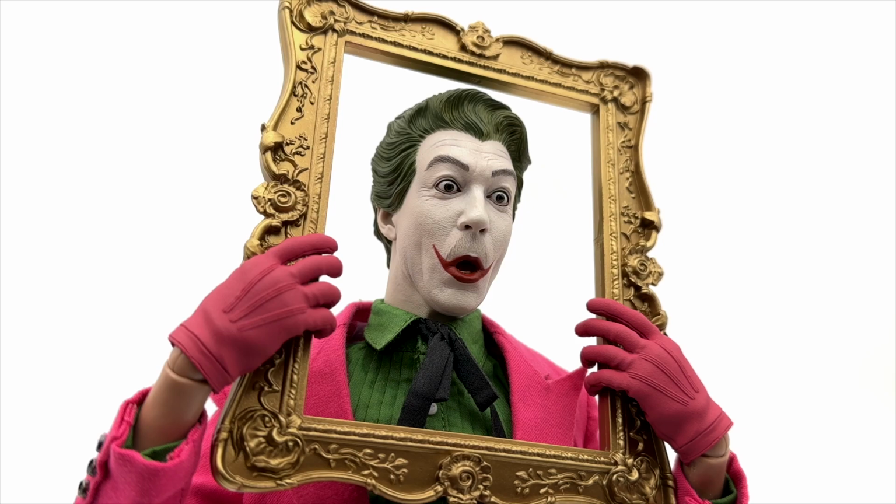I cannot believe the head sculpt on this guy, the fact that we have 3 of them, and an outrageous amount of accessories. And I gotta say, throughout all of the accessories, everything that he comes with, something about this picture frame look is just absolutely amazing. I mean, this is probably one of the best 1/6 scale accessories I've ever seen, and it's very simple at that. Clearly, it's ripped straight from the show, yet for accessory reasons and what we can get with photography and video, it looks absolutely amazing.